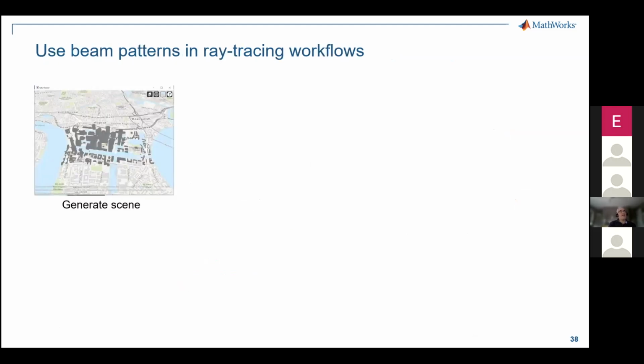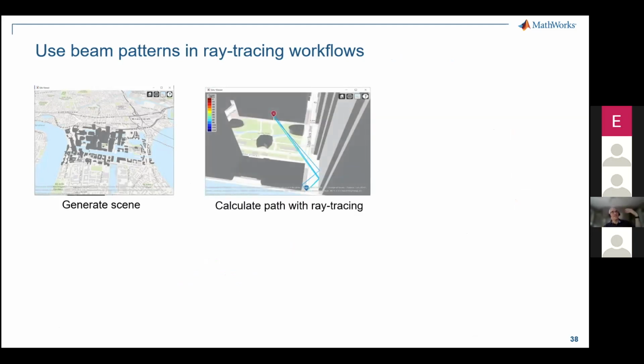For outdoor scenes, we can generate a scenario. This is based on a system called OpenStreetMaps. For this kind of a scenario, this is actually Canary Wharf in London. We can go to OpenStreetMaps, give it the coordinates, download an OSM file, an OpenStreetMap file, import that into the tools, and be able to start with a scenario. We can mount a transmitter and a receiver in the neighborhood in a dense urban environment. You can see the rays going from transmit to receive in the picture.